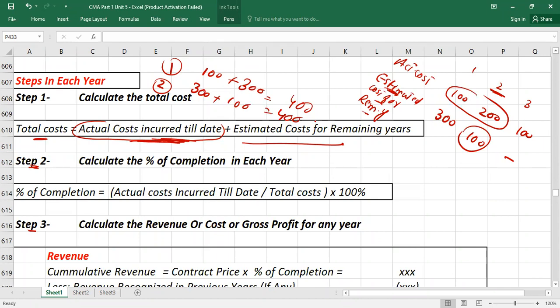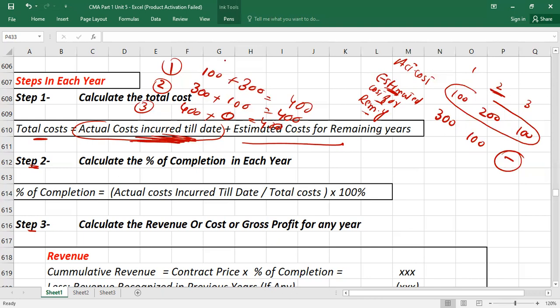Total cost would change. Even at the end of each year, estimated cost can also change. It is not necessary every time you will get 400. Now you will deal with the change. I will tell you, don't worry. Automatically, it will be dealt if you follow this way. Now, if you want to calculate total cost for year 3, how I will do now, guys? I will take actual cost incurred till date. It will include year 1 plus year 2 plus year 3, which is going to be how much? 400, plus remaining cost is how much here? 0. Total cost is going to be 400. Understood? This is how you will pick the data.